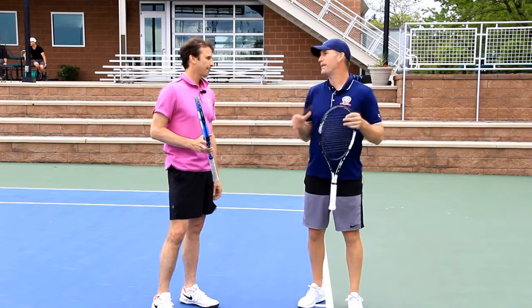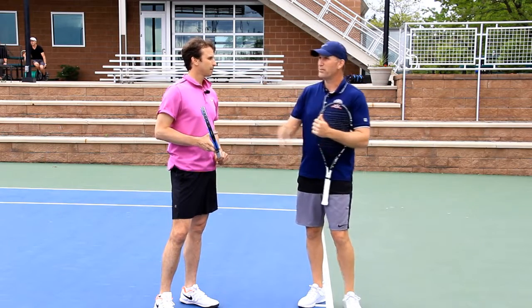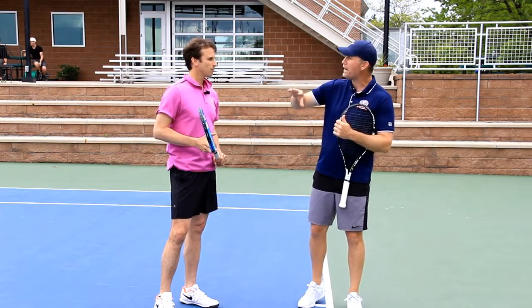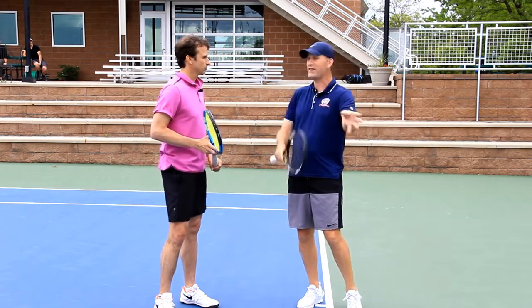Especially when it's kicking up at me. If it's just kind of sitting there, I can do a good job with those. But when the ball's coming with some topspin at me a little higher, sometimes I feel like it jumps past my point where I really should be nailing it, and then it stays up high.